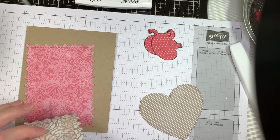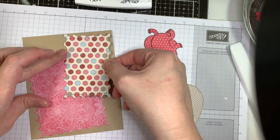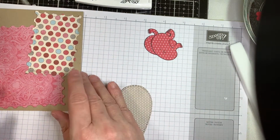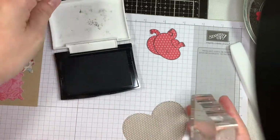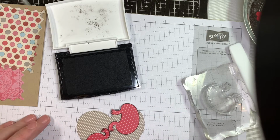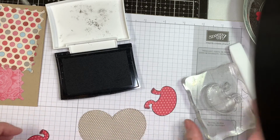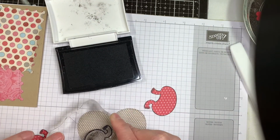I'm using my ATG tape again, and I'm just having one tilted one way, one tilted the other way. Now I cut out the background piece of that fancy heart out of the pattern paper also. And I'm going to stamp the little stomachs onto that heart. I'm trying to decide where they're going to go there. I'm going to stamp them onto that heart just so when I paper piece them on, if my cutting wasn't perfect, they'll look perfect.